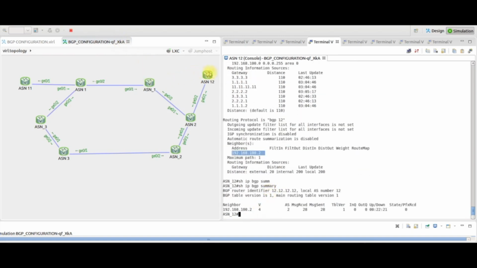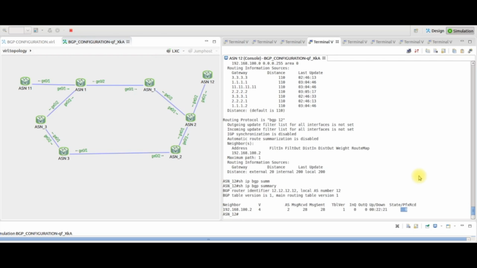There is no connectivity between these two guys. So there's only connectivity between here. Now that's an external. And one of the things you need to look at is the state that it's in. If it's idle or active, something like that, then that's a problem. That means that, hey, it's actively looking for a neighbor, or it's not getting anything, it's not working, it's not making any neighbor relationships whatsoever. It basically just states, hey, nobody's sharing any information, so I have nothing to show you.